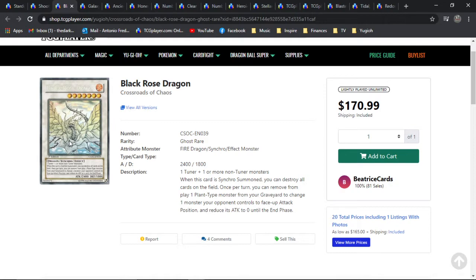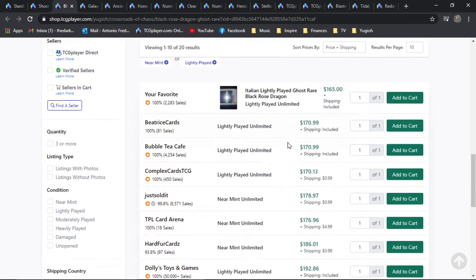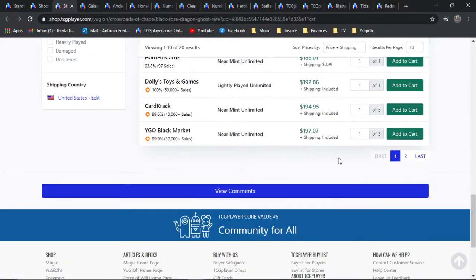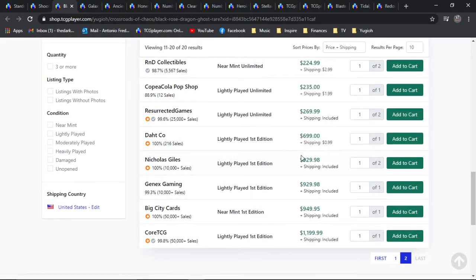Of course, we got secret rares, got ultimate rares, but of course, this being the highest rarity as the Ghost Rare. Starting price is going to be $165 for unlimited lightly playeds. There's 2 pages on the market here for TCG Player, and it jumps quickly down to about 200 bones towards the end of the first page. We get our first editions on the second and last page for 700 bones.